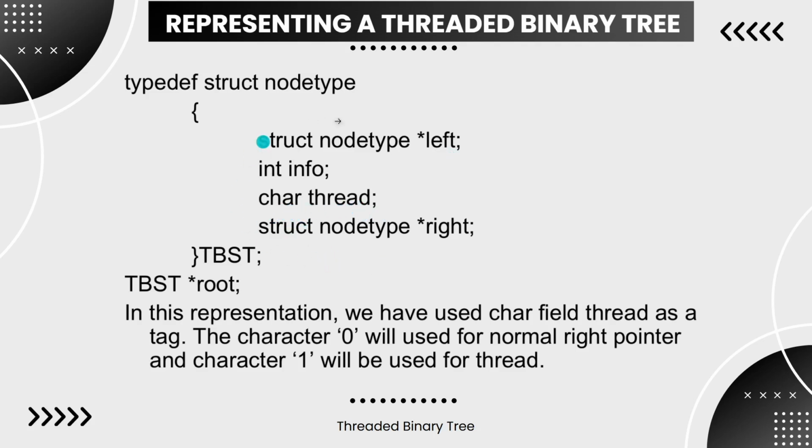So, it is the structure definition for a one way threaded tree, just because we have only one flag variable, and we can assume that this thread always points to the immediate successor to facilitate in order traversal. And as I said before, this thread can take up only two values, either 0 or 1. If it is 0, then it means this thread is a normal pointer. If it is 1, it is actually a thread and points to the successor.